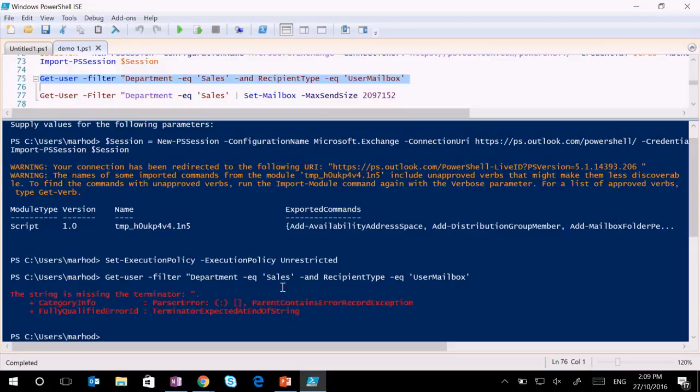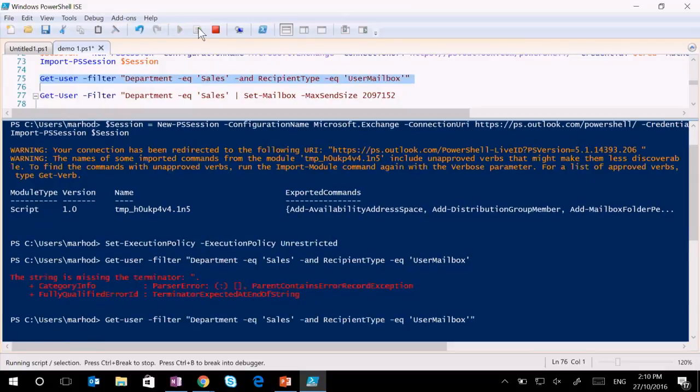I'm sorry, I couldn't hear all of that. So it doesn't replicate the PowerShell commands in the on-prem Exchange? No, it doesn't. Effectively you're connecting to a remote session. So whatever PowerShell commands I run here are really being piped up to a remote session on an Exchange server in Exchange Online. Does that make sense? Yeah. Okay, great. Something has gone wrong there and I can see exactly what it is. There we go. Let's try that again.